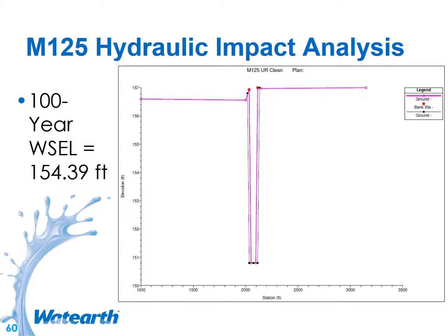So anyway, kind of a typical impact analysis, looking at crossing within the stream and different sizes of crossings. The smaller one we initially had in did increase the water surface, again, in normal depth that was within the stream. So we said, well, not an adverse impact, but considering backwater, it's out of banks, and so we had to go with a little bit larger crossing to not increase the 1% water surface. So it's just a typical trapezoidal channel. It's had some sedimentation over time, but it was just built as a trapezoidal channel. Here's what the crossing will look like.